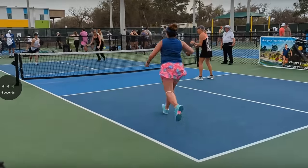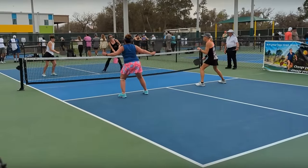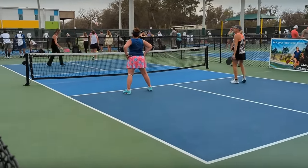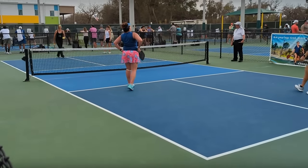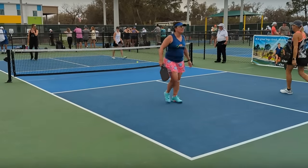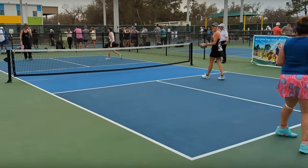Oh, my. Just missed it. Popped straight up. Oh, and just got a little too anxious and hit that backhand into the net, and that's a really bad feeling. Missed the serve. That's surprising. But it does happen.